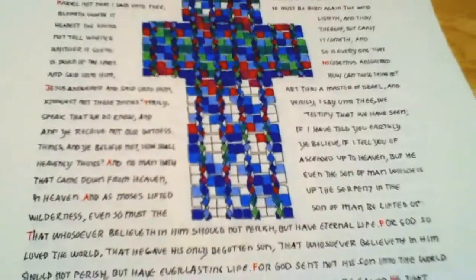And as you can see, for God so loved the world, it's just like any other text in the Bible, because that's how I handle the scripture. It has to be part of the whole.